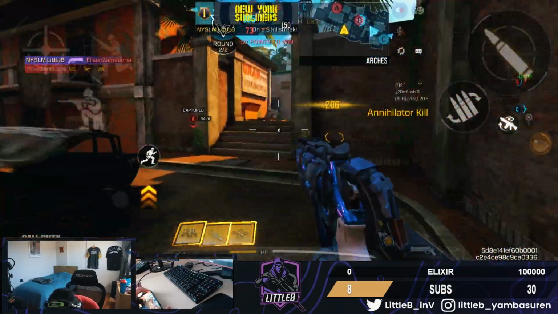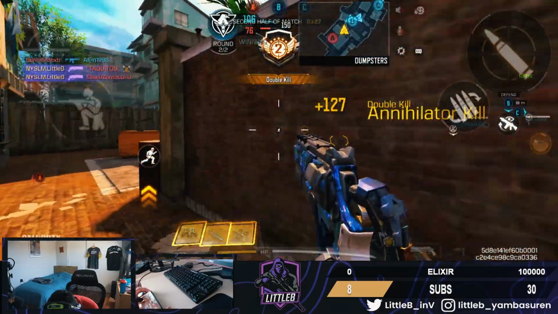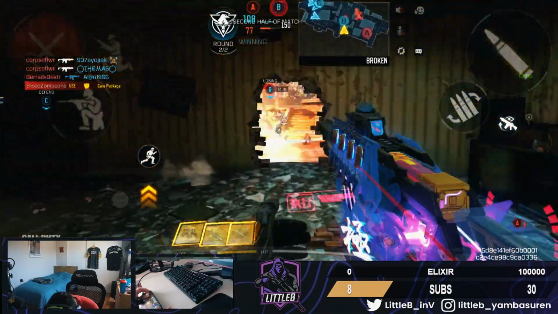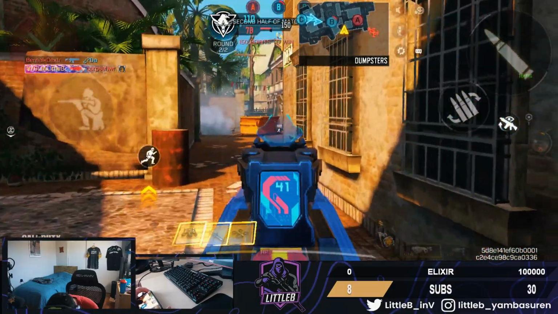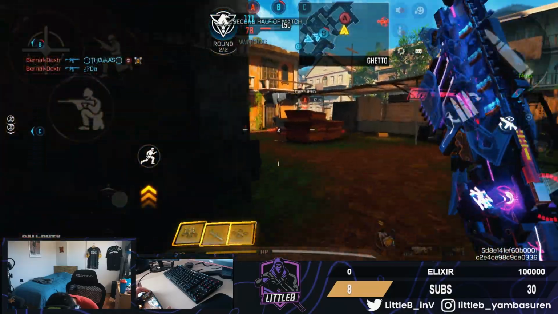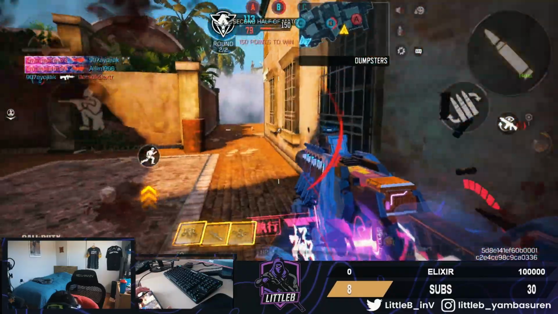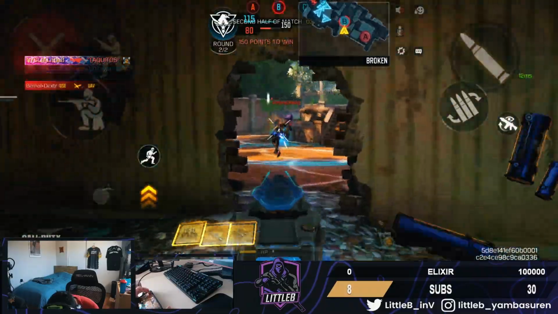Enemy UAV spotted. Enemy down. Capture Bravo. Losing Bravo. Target down. Enemy contact. Enemy hostile attack chopper inbound.